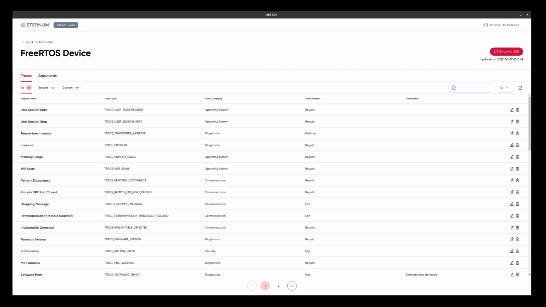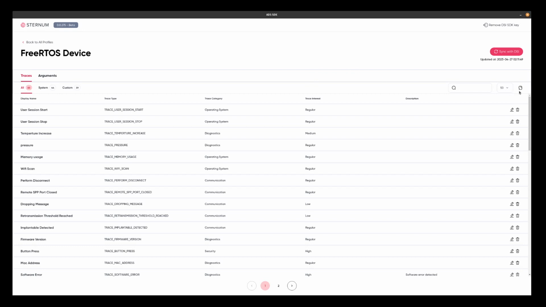Okay, so we're now going to define two traces and their arguments. The first trace would be a temperature report, and this one will tell us the value of the temperature sensor in Celsius, and another trace that will report how the device is powered. For example, reporting the supplied voltage and power that the device is measuring, or the status of the battery, if it's charging or not. So let's add those traces, right?